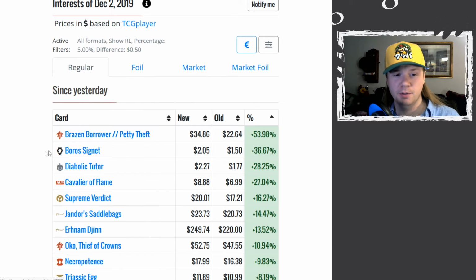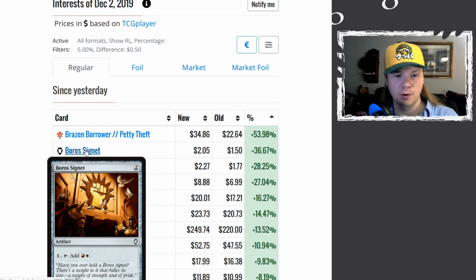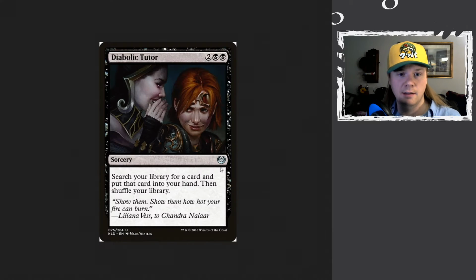Notice that the first couple here are things that we've already seen before. Brazen Borrower we reviewed just yesterday. This is the not fancy art version. And then we also have Boros Signet, we've seen before, so we will start at Diabolical Tutor today, which has a little bit of an increase, but there are so many Diabolical Tutors that this spike isn't really going to affect much.